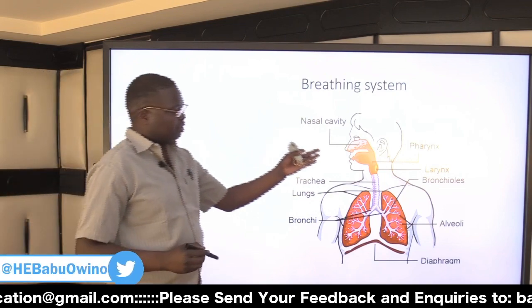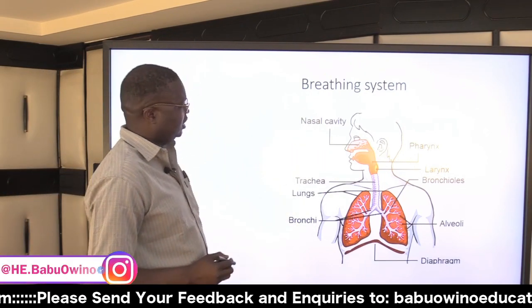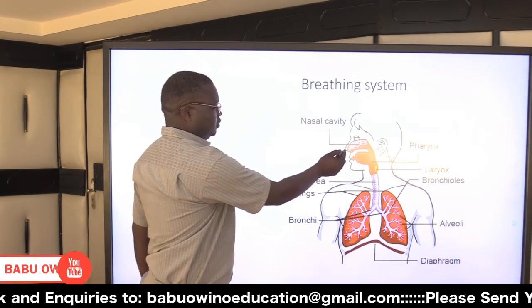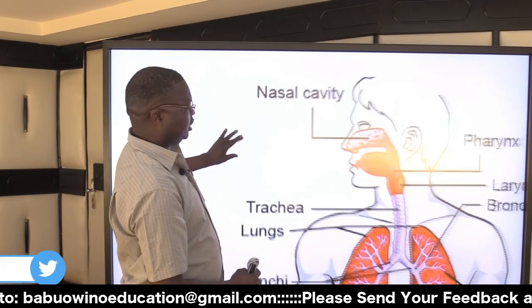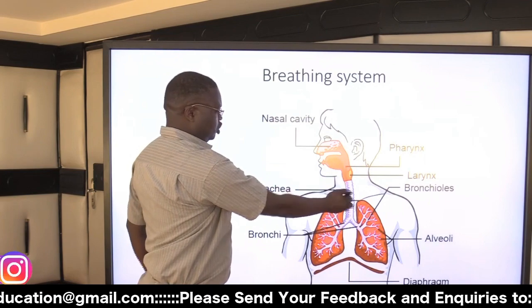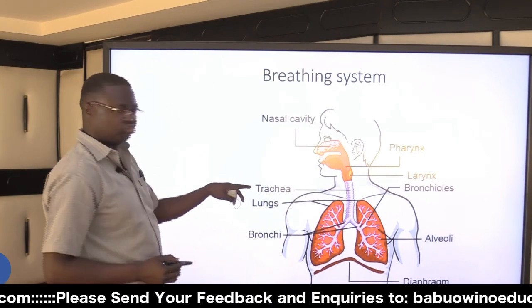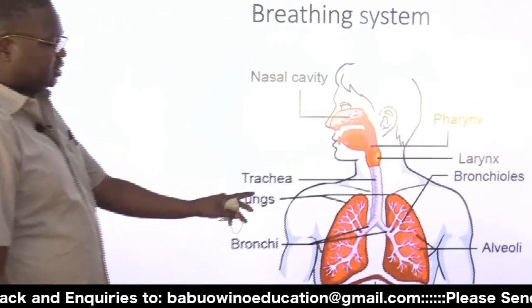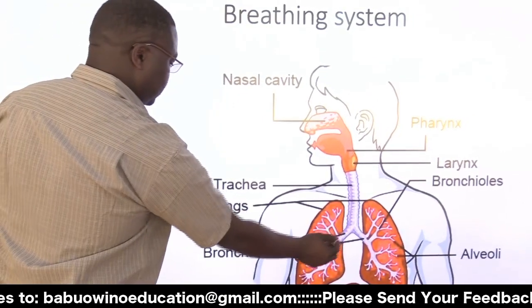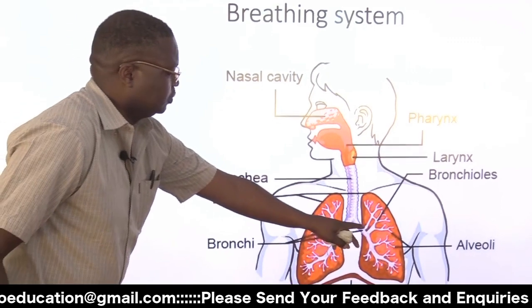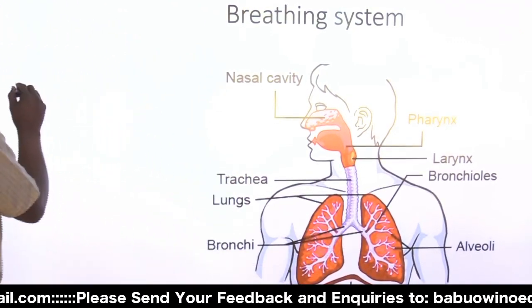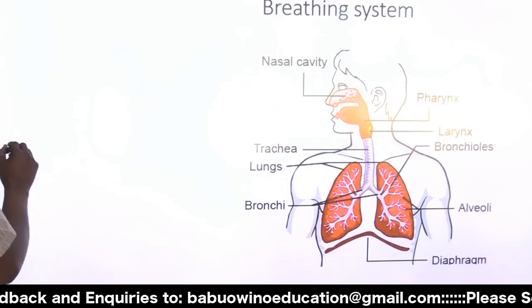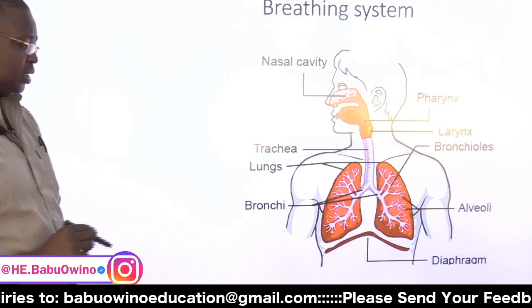So this is our breathing system. As you can see, it's very clear. We have the top part called the nasal cavity. Cavity is just a space. So this is the part which has the nose. Then from the nose, air enters downstream to the first pipe that we call the trachea. From the trachea, it branches into two. The first part is called bronchi when there are two, and if it is one, you refer to it as bronchus.